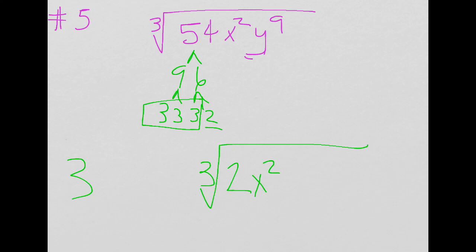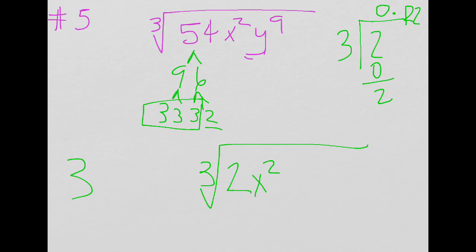Because really, if you did it like when you first learned to divide, it goes in there 0 times. You technically put a decimal there, but we don't want to do that. So that would be 0, and our remainder would be 2. And our remainder tells us our exponent on the inside of the radical. Out here you'd have x to the 0, which is just 1. 3 times 1 is 3. That's the reason why all that works out, but you don't have to know that. Just know that since 3 is bigger than 2, just leave the x squared underneath. Alright?